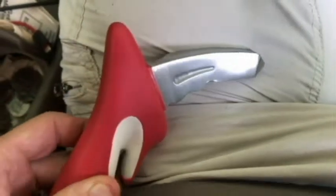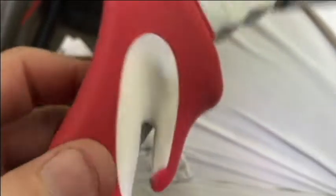Now with the seatbelt cutter, yeah, it's a good idea, but I don't know how the blade itself is going to work. It seems to me like if it was maybe a little saw there, that might be better, because I just don't know how you would make that cut without some kind of continuous movement. So yeah, I don't know how well that would work.